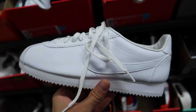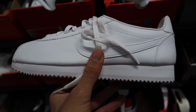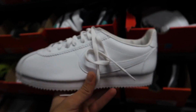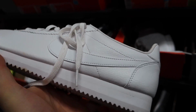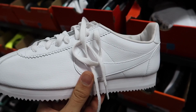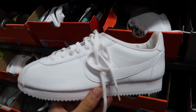So when it comes to spring, you guys know you need to have a solid pair of triple white sneakers, and the Nike LA here actually has a sneaker I was not expecting to find, because this stuff usually flies off the shelves very fast. Check it out. They have the classic Nike Cortez all leather triple white colorway for $45 down from $105. Now when they're at the outlet, you'll typically expect some sort of stain or something, and the only thing I can find is a little bit of dirt here on the bottom of the outsole. You guys can see it right there, but you can clean that up really easy.